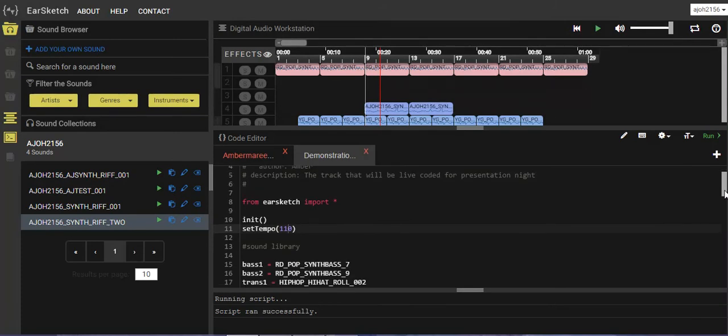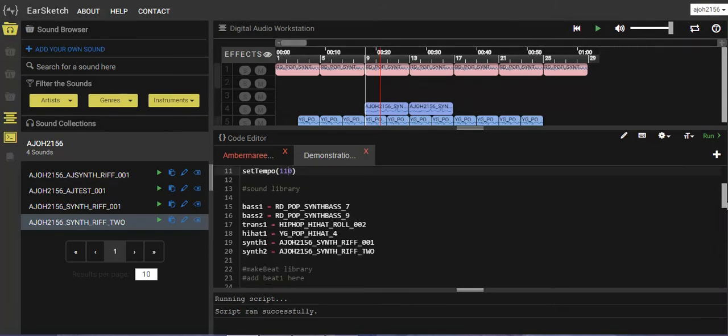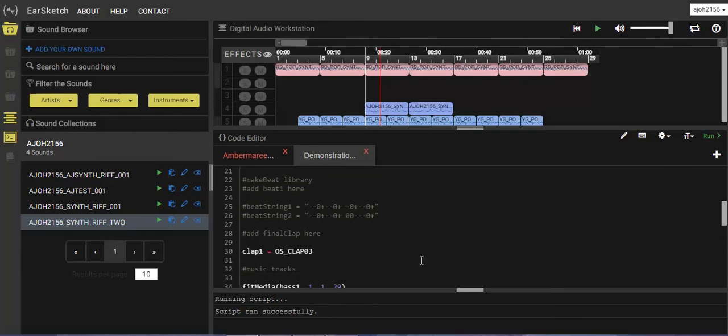Awesome. So now what's missing is another beat, but I don't want to just take my beat from the sound library. I want to make it myself. So I chose a sound, the clap sound, from the library, and I'm going to make it myself. So over here, I name it beat 1, and I say that beat 1 equals this beat string. Always put it in quotation marks, otherwise the computer will read it as an equation to solve and it won't come out correctly.